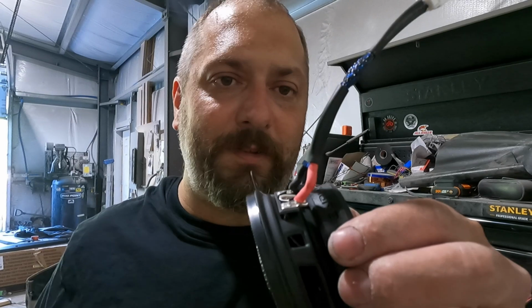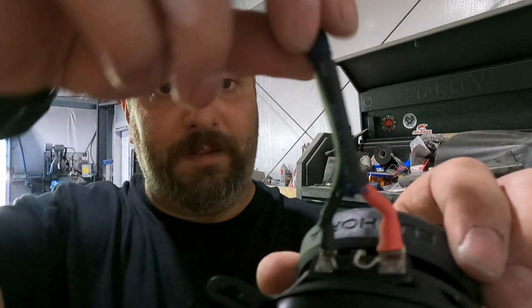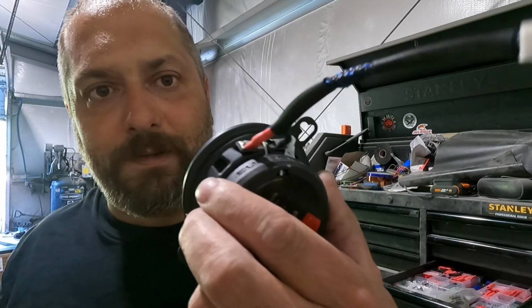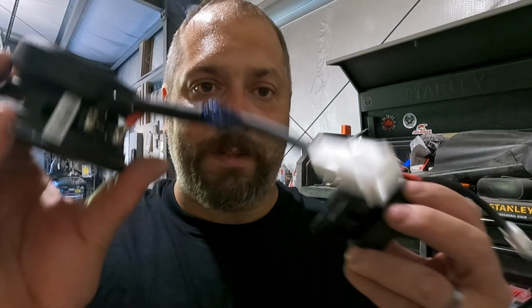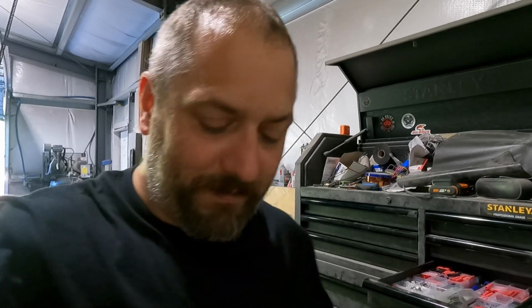Alright, so here's number 2. You can see we got the solder, the heat shrink, the wire management going up to our terminal. So that is the second one ready to go. So let's go put them in, see what it's going to sound like.